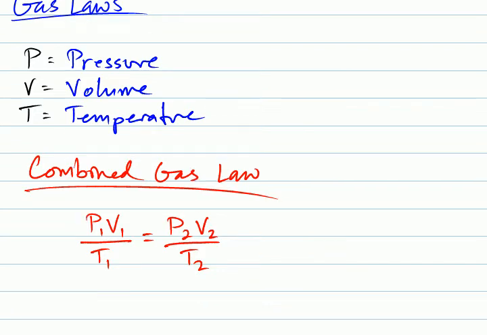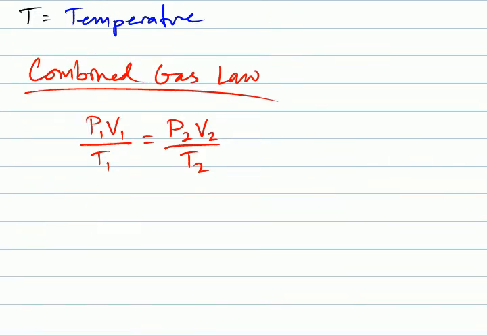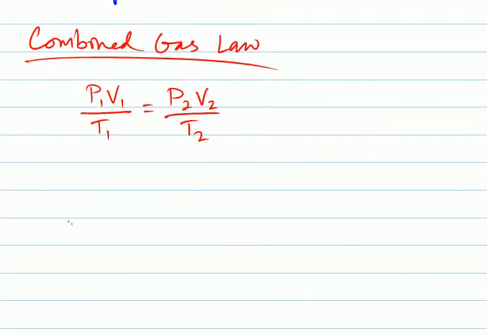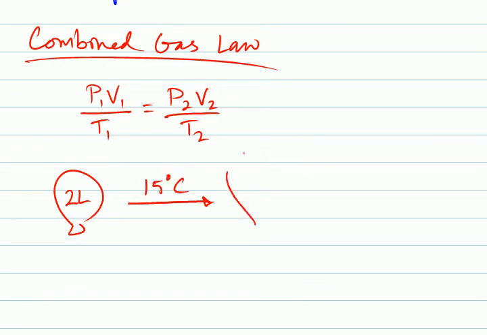So for example, I can have a balloon. Let me just draw. And it might be 2 liters large. It has a volume of 2 liters. And let's say I heat it, I increase the temperature by, I don't know, 15 degrees Celsius or something. I want to know what the final volume will be.